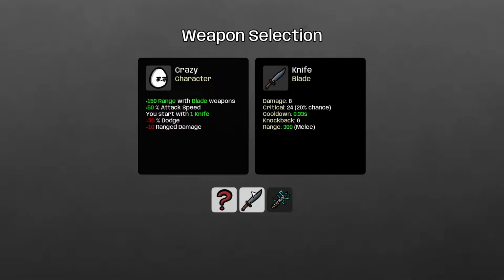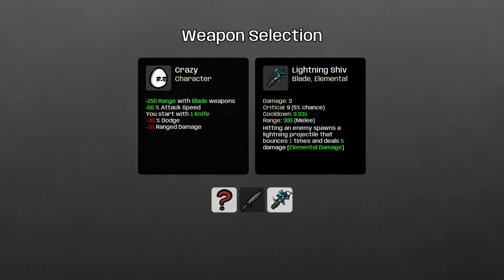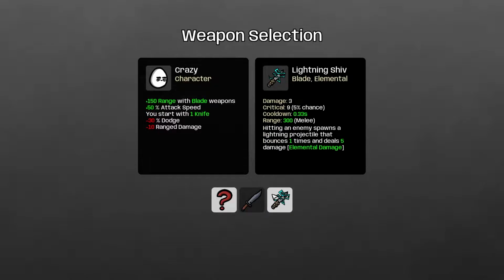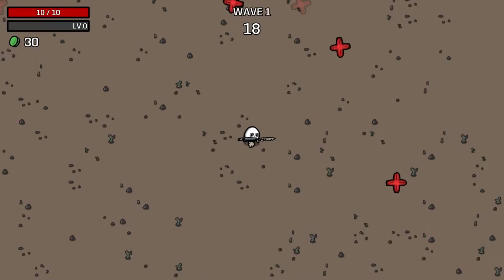Ooh, I could get multiple knives, or I could get the lightning shiv and a knife. Ooh. I think I want to go with the lightning shiv, just because that extra hit with the little projectile could be really nice. It's an elemental damage and I can buff that. Alright, let's go with that.